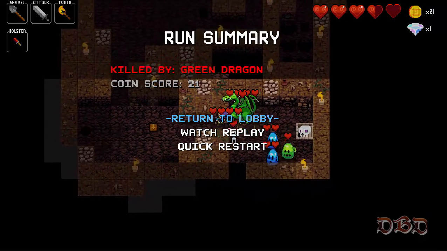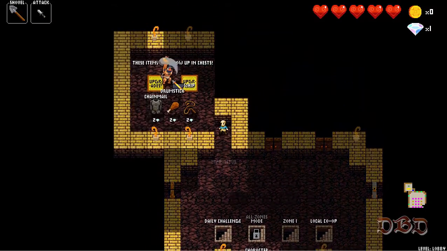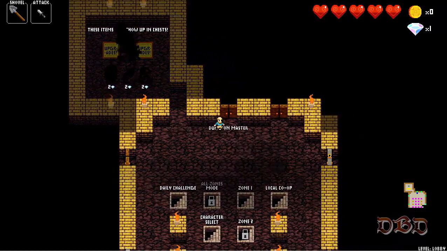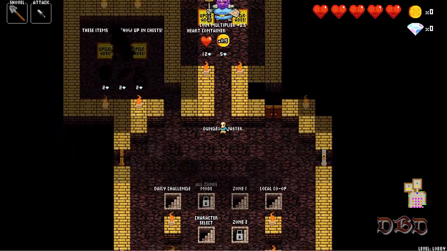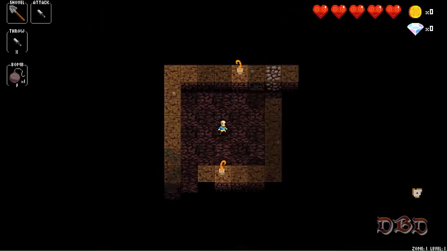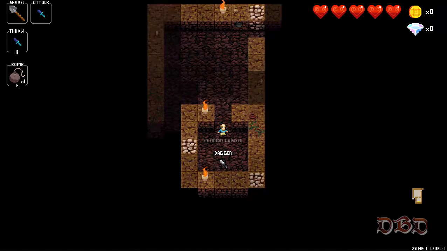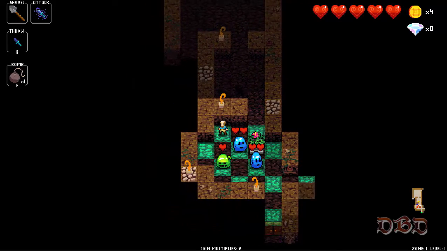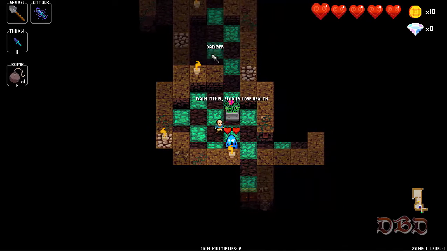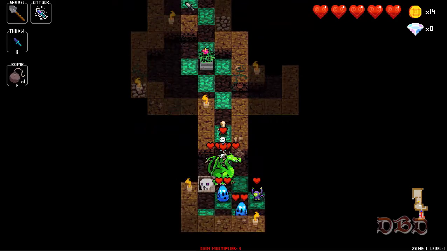The green dragon will move every other turn. Okay, so this will guarantee an extra red chest per run. So let's grab the obsidian dagger. As I said, the obsidian dagger, as you can see, it's glowing now, which means it's at maximum damage. When it glows like that, that's maximum damage, because we're at the maximum coin multiplier right now.